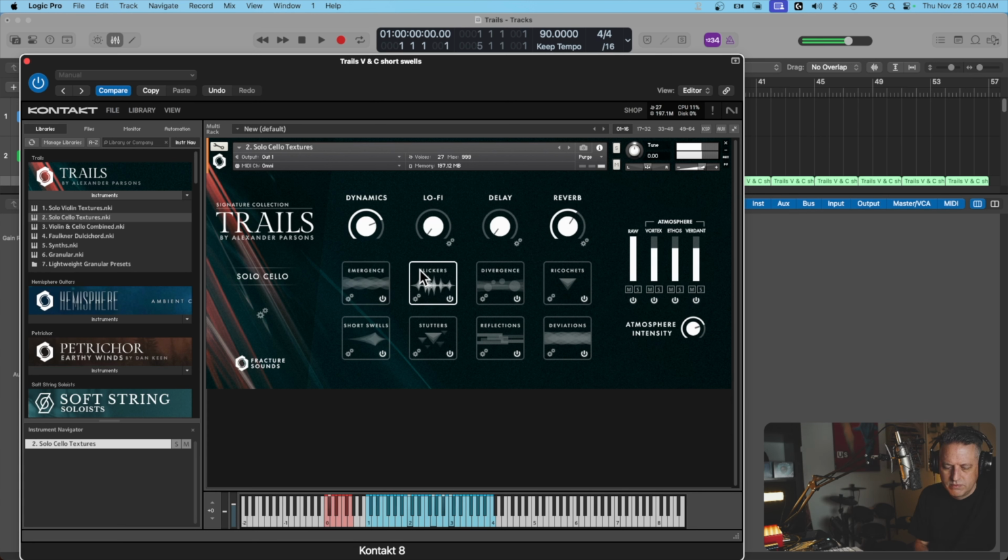Flickers. Let's bring the reverb down just a tiny little bit. So much fun. Divergence. Ricochets.